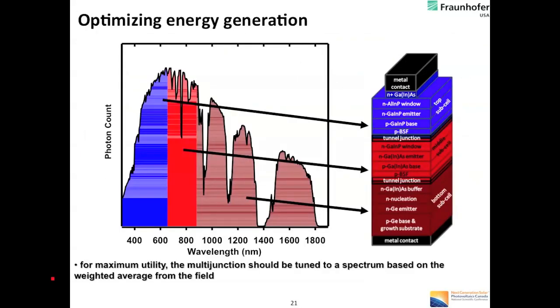So in terms of how we analyze this, I'll stick with CPV for a second just to use as an example. So this is a structure of a multi-junction cell. We have to start to be able to model and figure out, okay, exactly what am I talking about? I know it's going to be better if I pay attention to spectrum and tracking and so on and look at energy, not just watts. But you got to try to get that analytically.